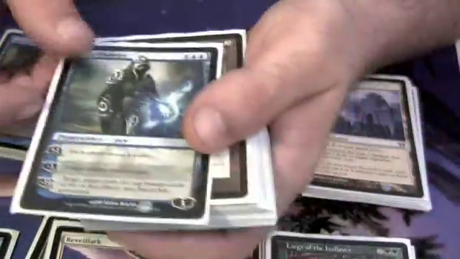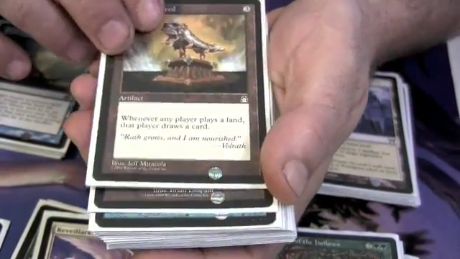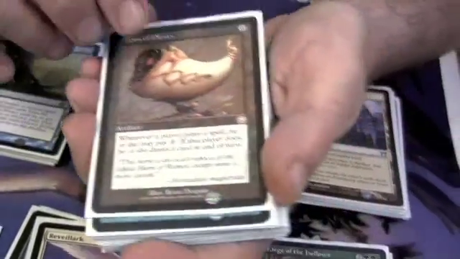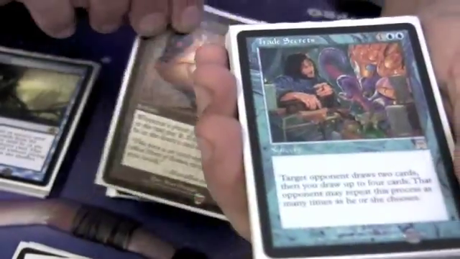Jace, we all know Jace. Right. Horn of Greed's pretty good. Play a land, you can draw a card. Okay, that is good. Horn of Plenty. Every time you play a spell, you can pay 1 and draw a card. All right, so we've got a couple of cool horns.